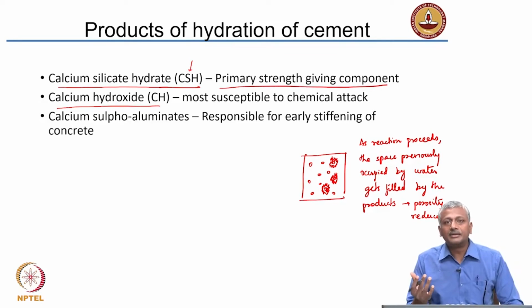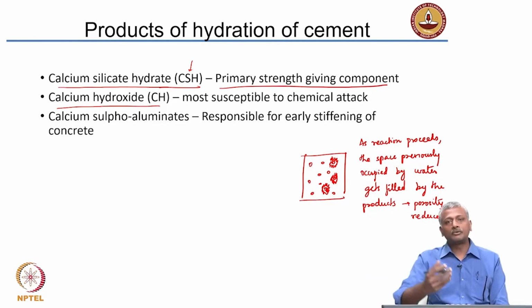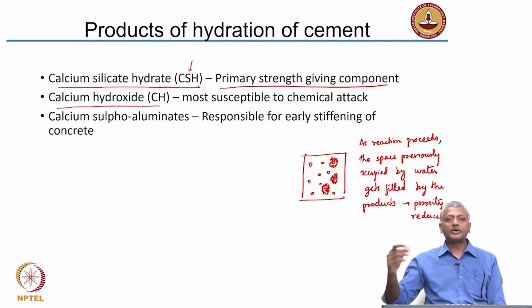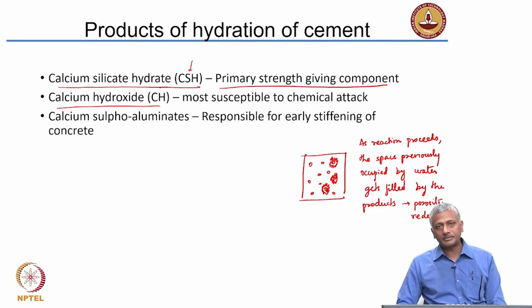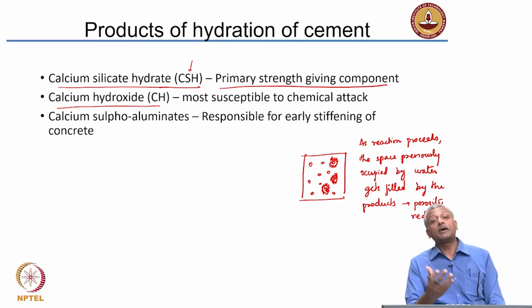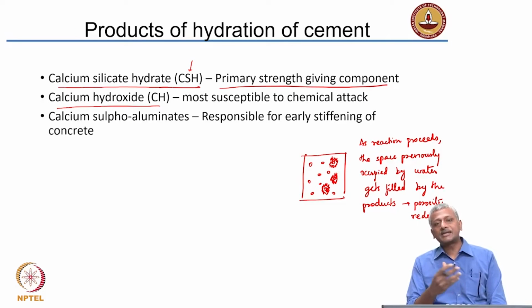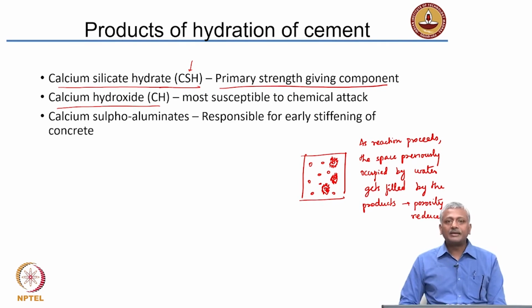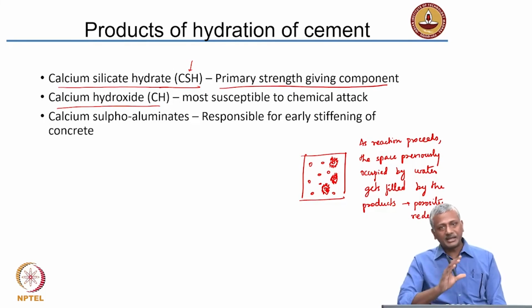Calcium hydroxide can be chemically altered quite easily. For example, if there is external carbon dioxide, you have seen it in the case of lime water, what happens? Carbon dioxide reacts with calcium hydroxide to form calcium carbonate. So, in cement also, there is hydrated lime that is generated from the reaction, and this hydrated lime can be quite easily reacted with a chemical species that is coming into the concrete from outside, like chloride or a sulfate or a carbonate, for instance. So, it is susceptible to chemical attack, but that does not mean it is a bad product. It is a good product because it is filling up pore spaces inside the concrete.